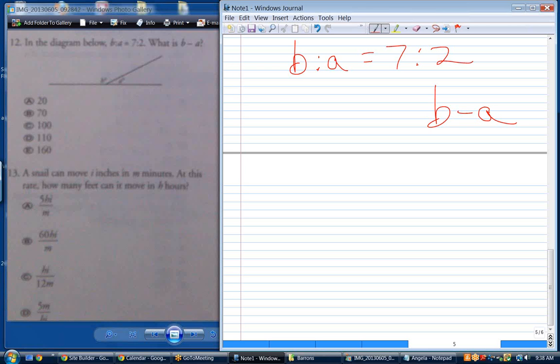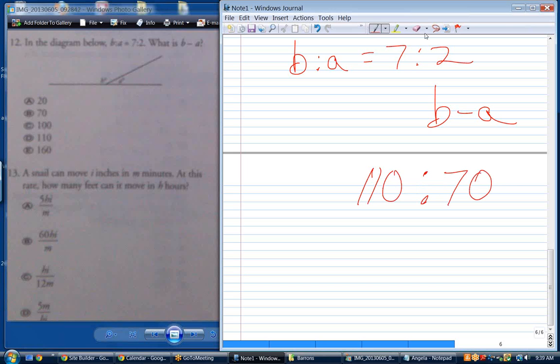I actually like this technique of a little bit of trial and error, so let's look at that a little bit. Pick what you think would be a ballpark number for B, such that B to A is going to be in a 7 to 2 ratio. It's not going to be 100 degrees, because then A would be 80. It's not going to be 160. Or we could just say 110. Okay. Is 110 to, well, the other one would have to be 70. Is that a 7 to 2 ratio?